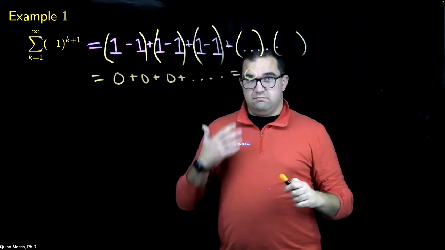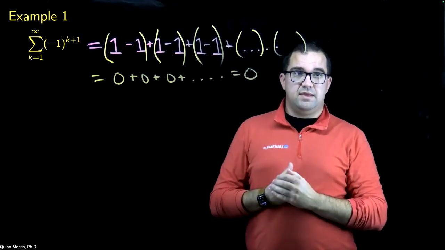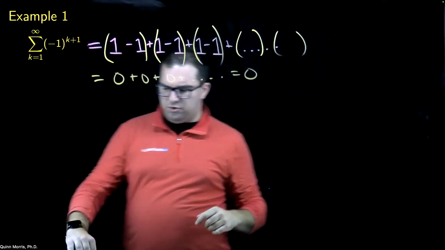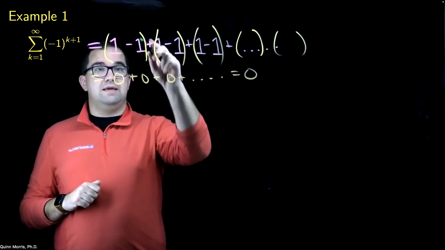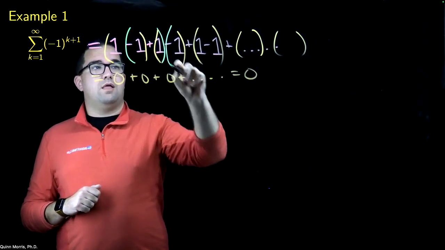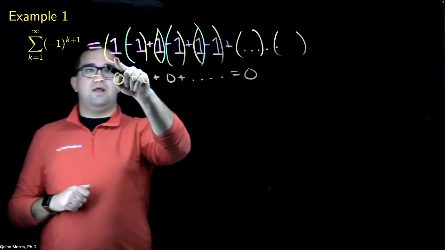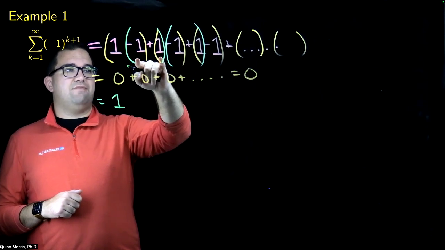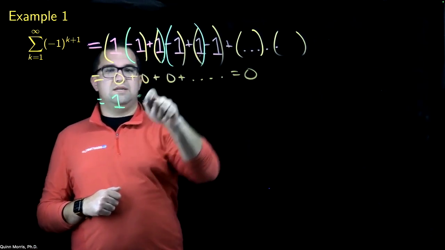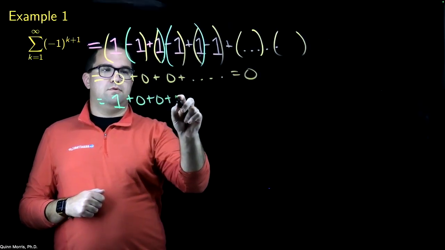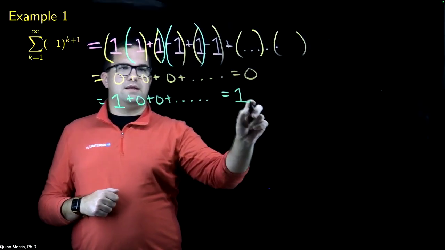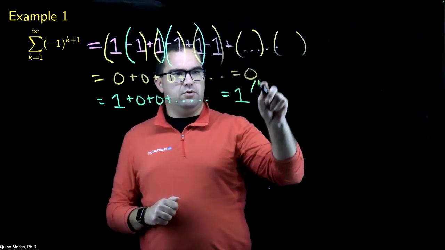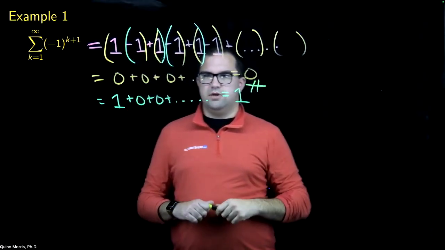You could do that and go, okay, maybe that seems okay. But you might pretty quickly realize that there's some sort of problem here, because if I group them differently, I would be left with a 1, and then in each of these green brackets I would have a -1 plus 1, each of which would add up to 0, and so on. And so I get that this is equal to 1. Hopefully that seems problematic, because these two things are not equal to each other.